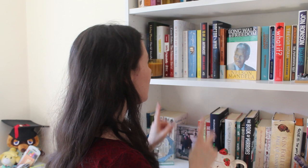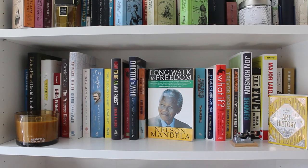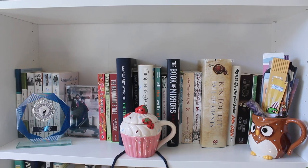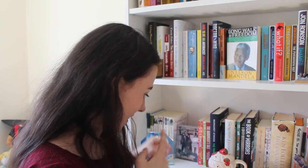Coming down onto the second shelf and a little bit onto the third, these are my non-fiction books. I adore non-fiction and I clearly do not read enough of it — I've unhauled some non-fiction in my time, don't get me wrong — but everything I have on these shelves I love. Then yes it does come down to the third shelf, which goes into everything that isn't classics, non-fiction, or science fiction fantasy.